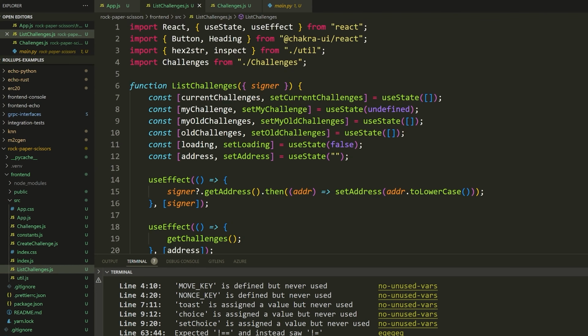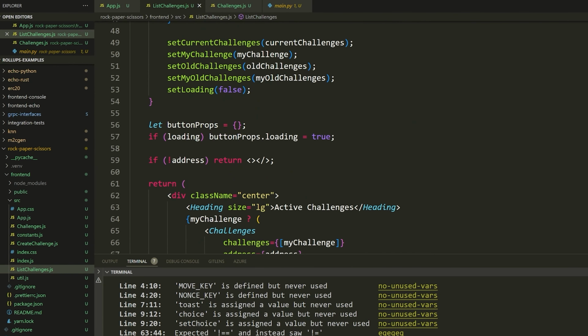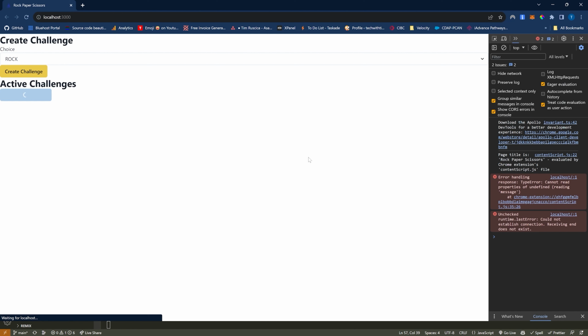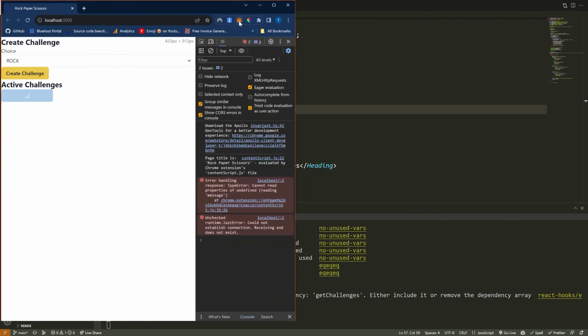We're going to go over to list challenges, and where we have this loading here, so for the button props, we just need to change this to say is loading. So I just made a mistake there. We're just going to set that to is loading. Okay, go back here and we should see now if we refresh that this fixes itself. And for some reason, this is loading when it really should have stopped loading, which tells me we're probably getting an error or we're not sending the request successfully.